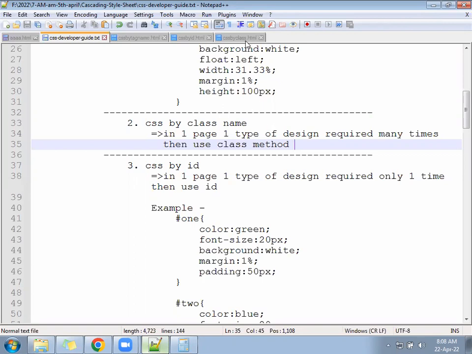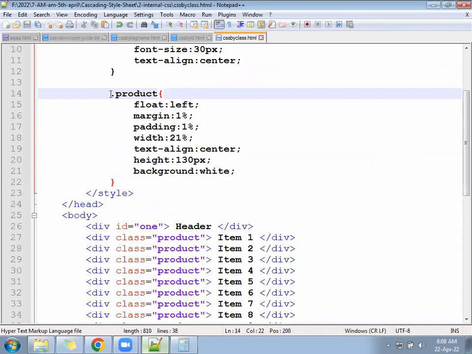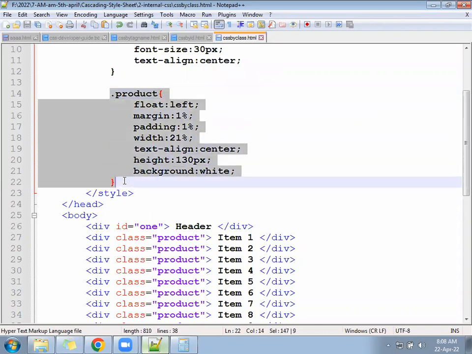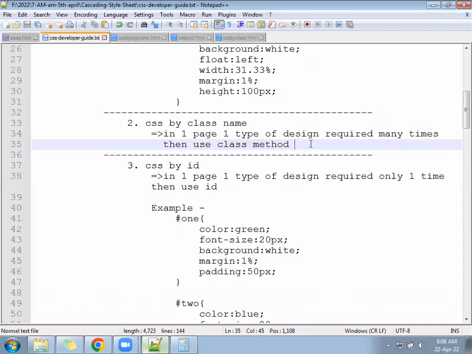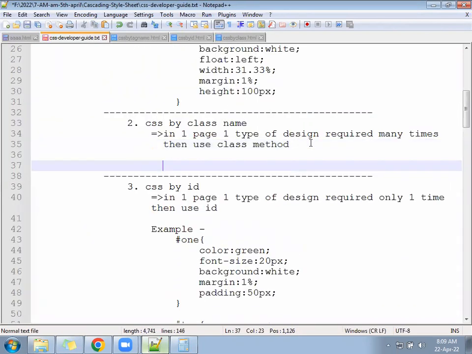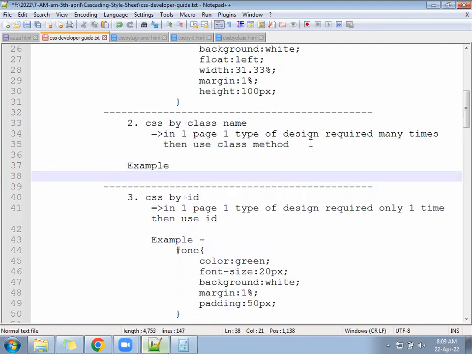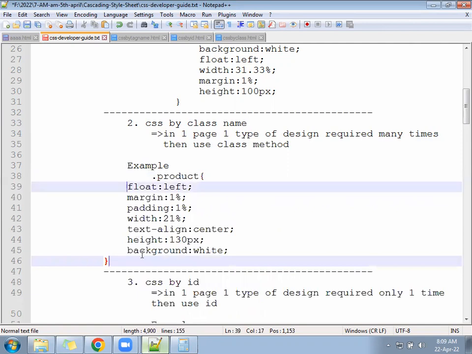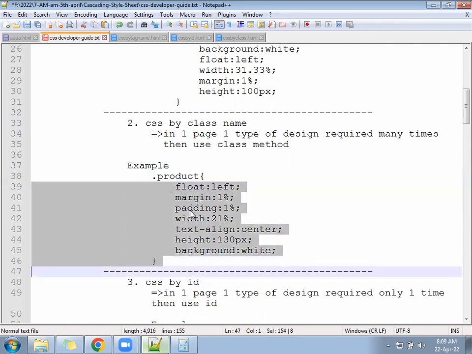Ready? Now from there, you can copy this product and paste here under the class block as one example. You can paste into the class block as one example.